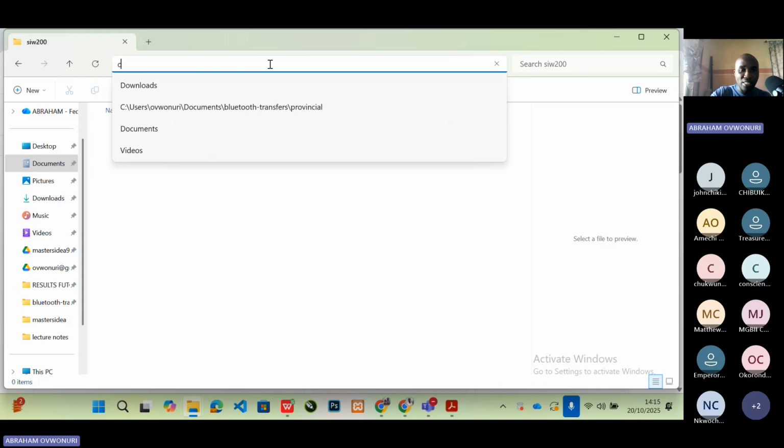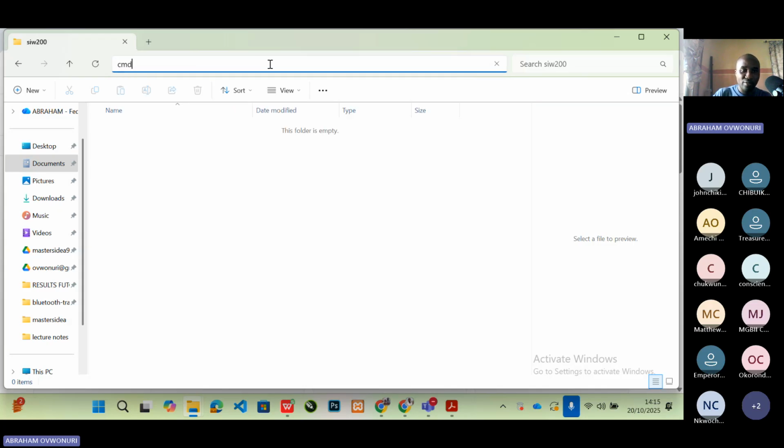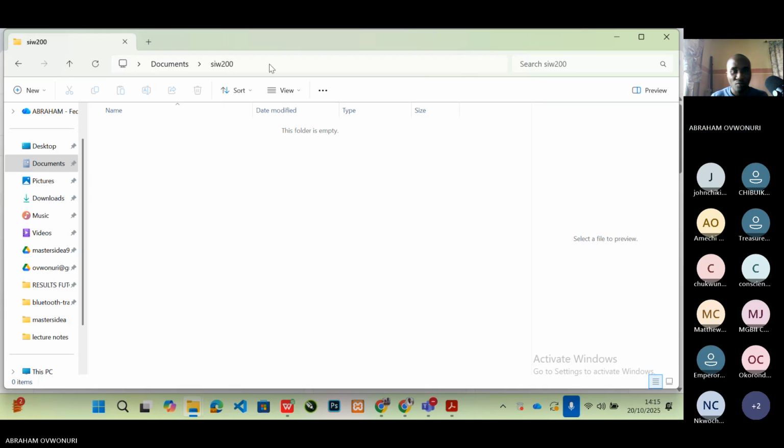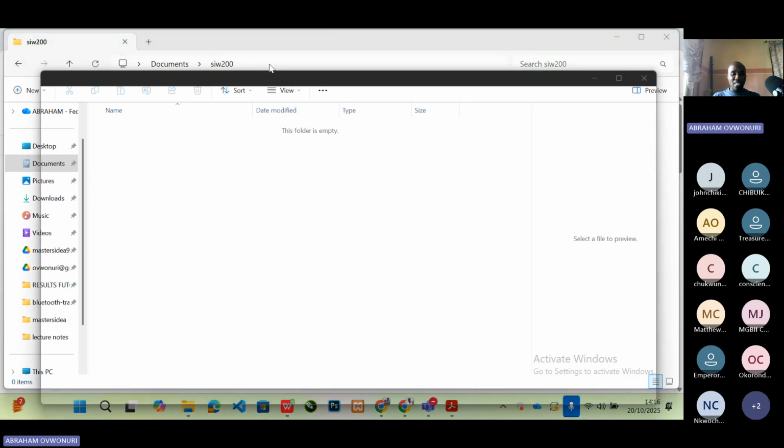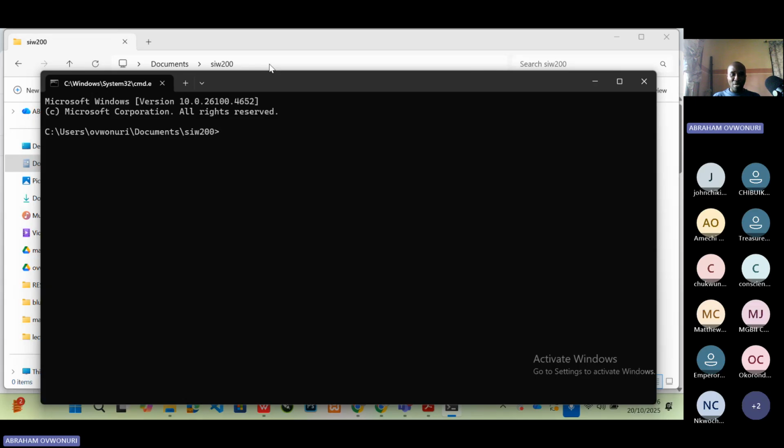So I will say CMD, and I'll now press enter. When I press enter, it will open the command prompt, and then it will show me the link, command prompt, user, the name of the system, and the folder.